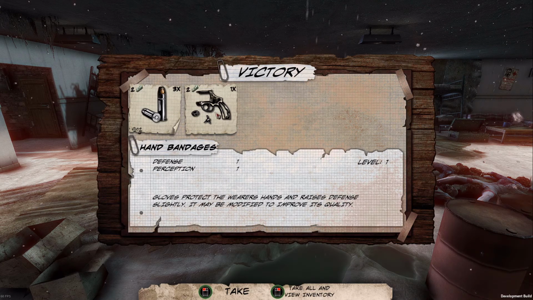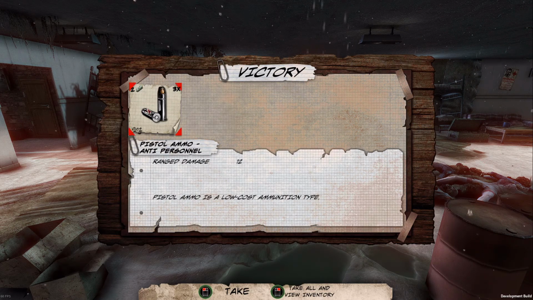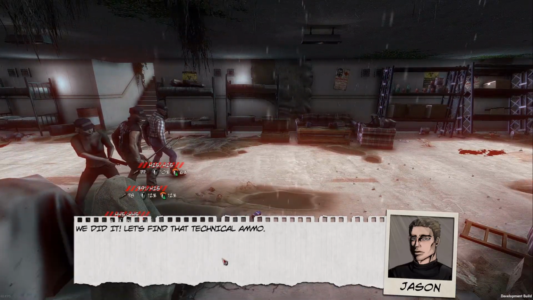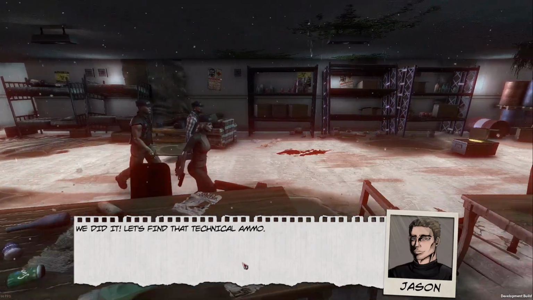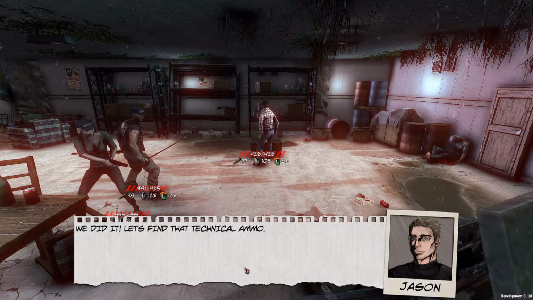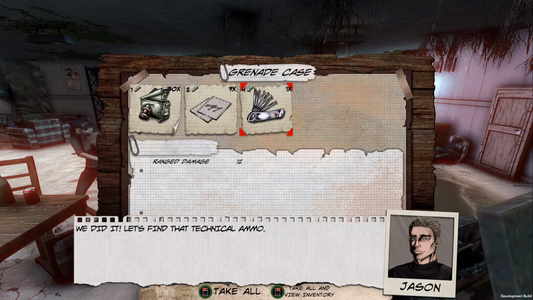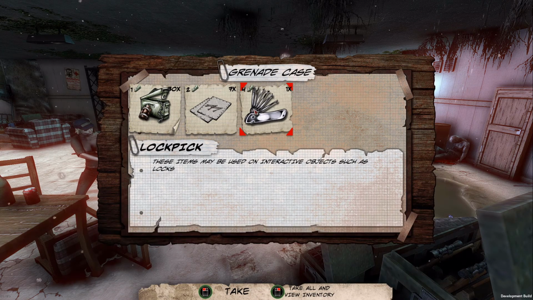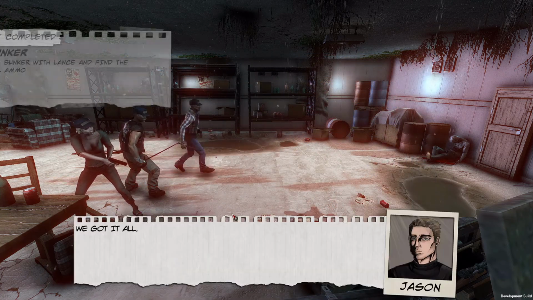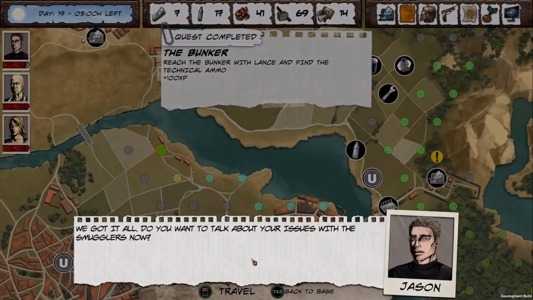Bandage case, hand bandages, rare weapon parts, pistol ammo, anti-personnel, nice. We did it, let's find that technical ammo. Let's do it, bro. Where's it at, Lance? There it is. Woo-wee. We've got a lockpick. Lockpick, technical components, technical ammo, 30. Beautiful. Got it all. That's quest complete.